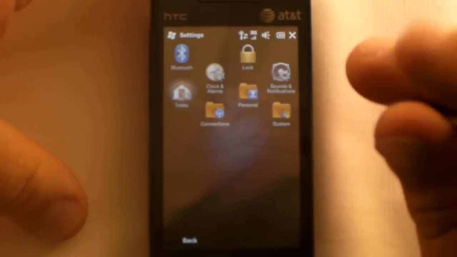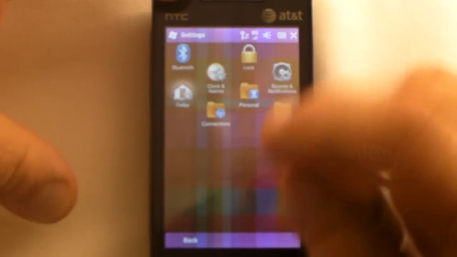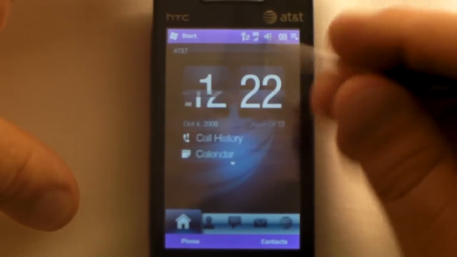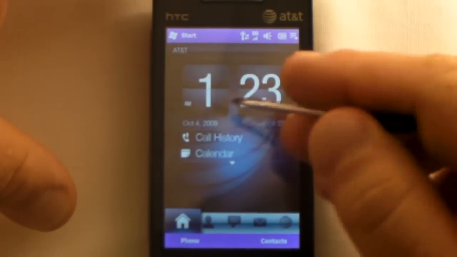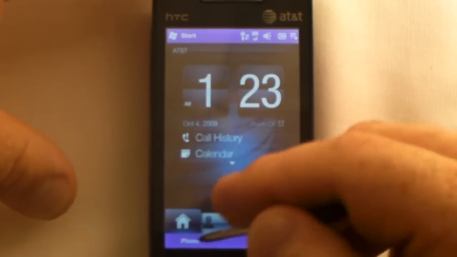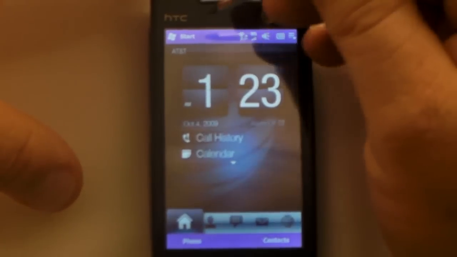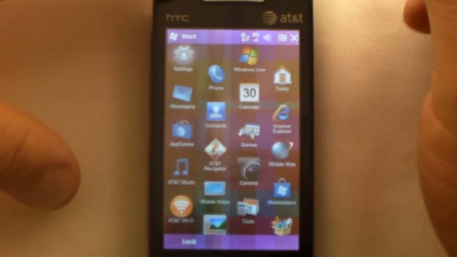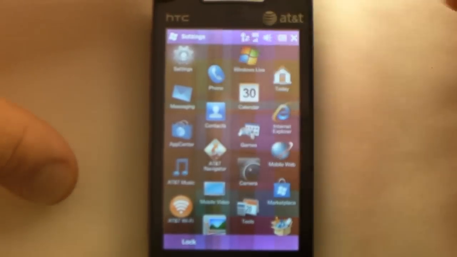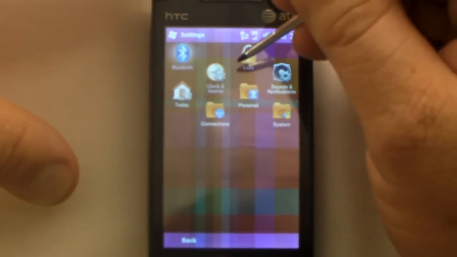But I'll probably stick with the, see the plaid there? I'll probably stick with the Death Star AT&T tab look there. So, and that purple there kind of messes up that background there. But anyway, what I want to show you now is the home screen. So what we've got to do, we got to go to settings here. This is not something you're going to have to do every time. I'm just doing it for demo purposes.